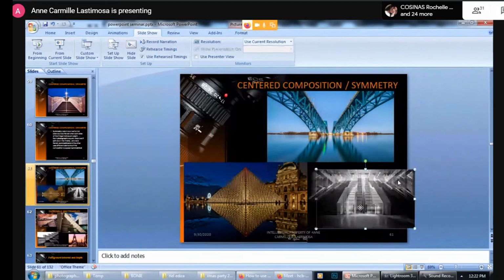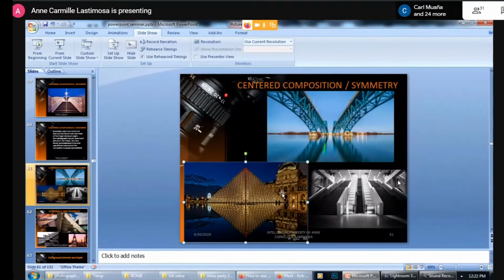Now another composition technique that you can also use is to be more observant and find patterns of diagonals and triangles. If you look closely at these images, there are triangular forms. These triangular forms, according to masters in photography, will create interest in your photo.